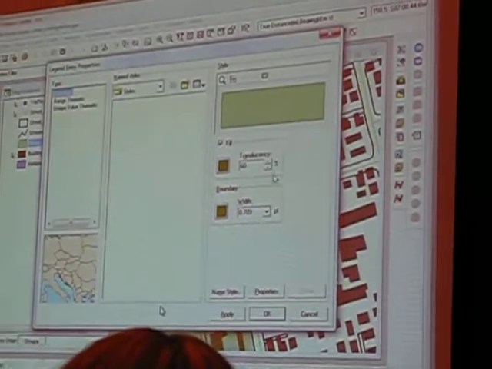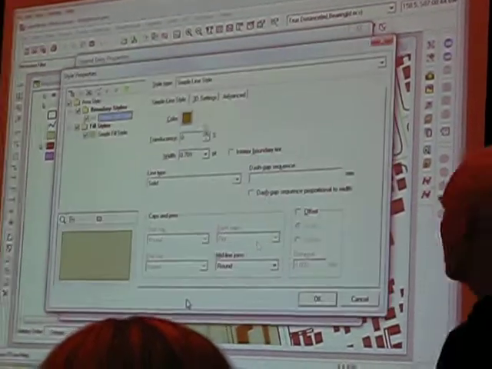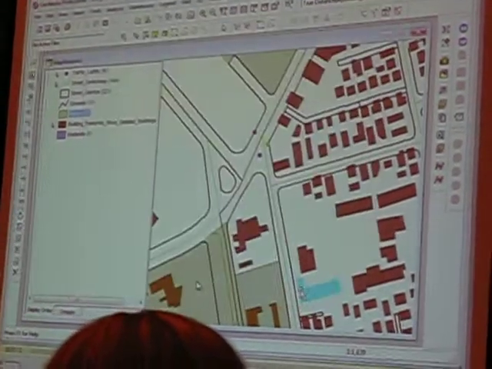Here's an example. We're just taking a translucency and a width. And in this particular case, I'm going to 3D settings. We're not doing anything. Just want to show you I can drape that data on top of it as well. 3D buildings. I'm just going to stop here just for a quick sec.